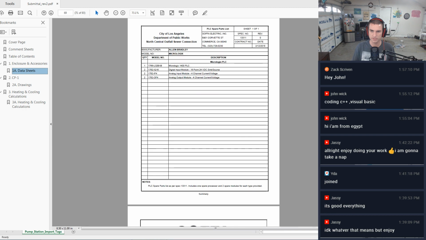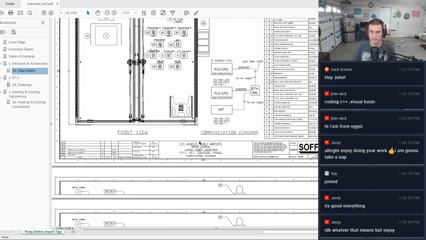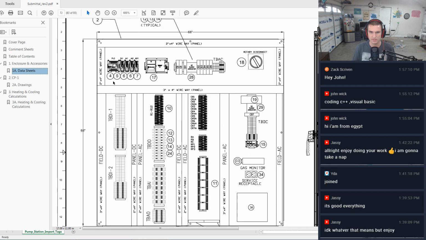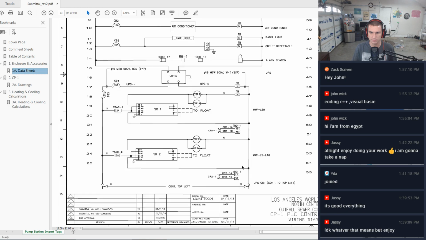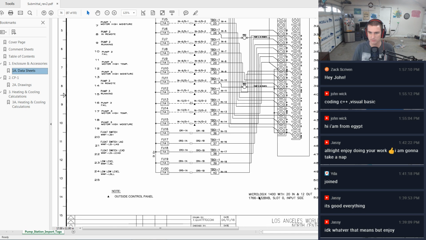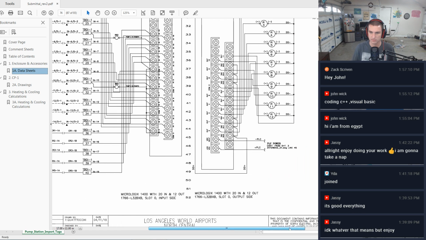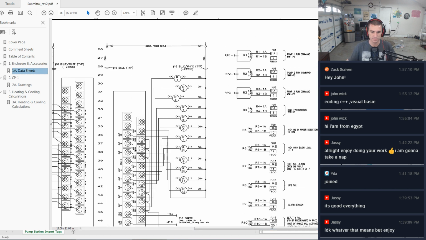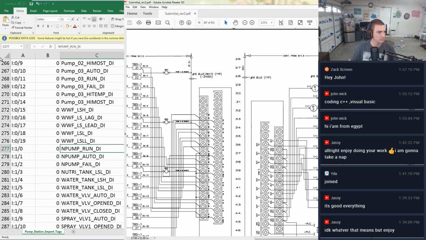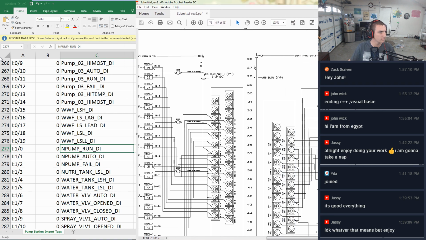Oh, it is a 1400. Right, look right there. I actually did the submittal. Yeah, we submitted a 1766 L32BXB, which is a RSLogix 1400 PLC. Just the drawings happen to show what looks like an 1100 to me. I know the 1400 looks similar and uses the same I/O, but I thought it was a little bit wider. But anyways, we're just gonna go with what's according to this I/O drawing, which is RSLogix 1400 with 20 in and 12 out. So here's our 12 outputs. So let's just do those now. So I'm gonna move this back over. Okay.